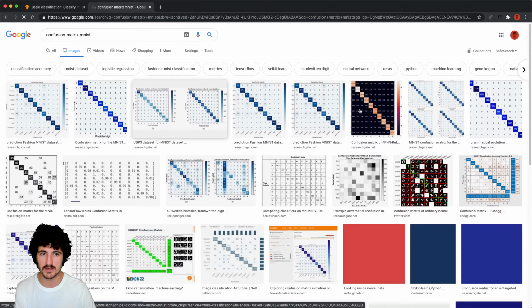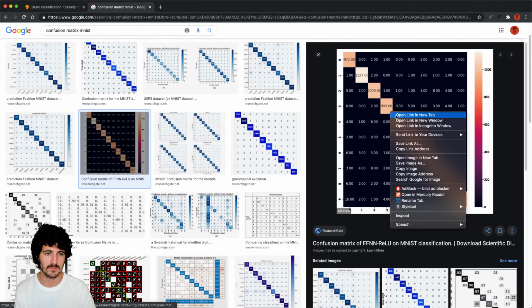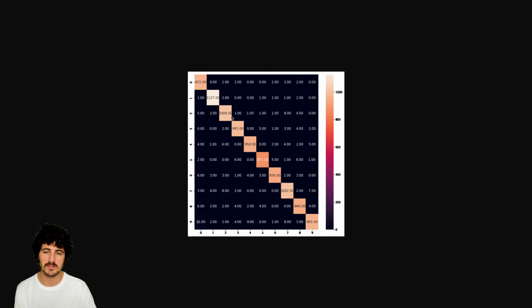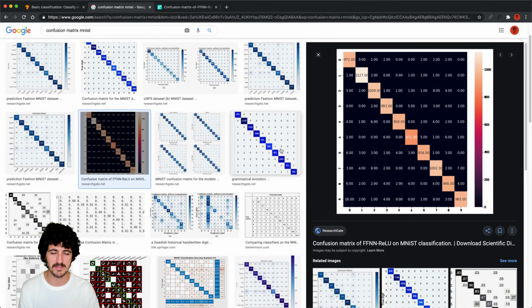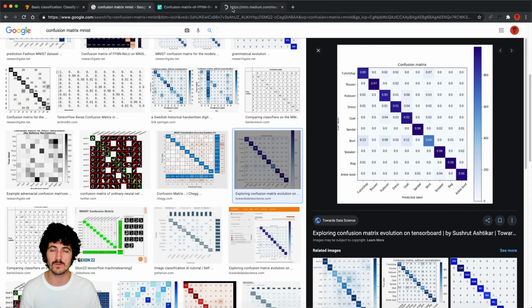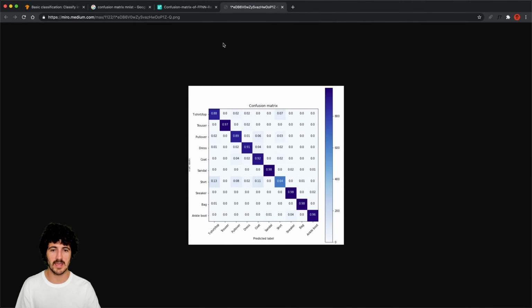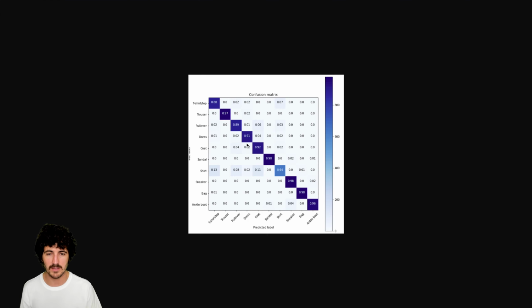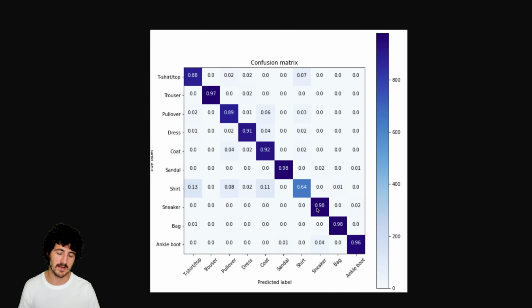So let's see on MNIST. For example, in here, what this image represents is that the values on the identity, the mid diagonal, mean that 0 was classified as 0, 1 as 1, 2 as 2, and so on. If there were colors outside of that diagonal, below or above it, that would mean those got misclassified, and the confusion matrix will tell you which other classes they are getting confused with. Sometimes the numbers 6 and 8 might be really similar and get misclassified. So here you can see an example, even though it's classifying really, really well.